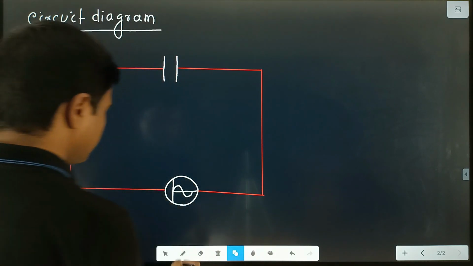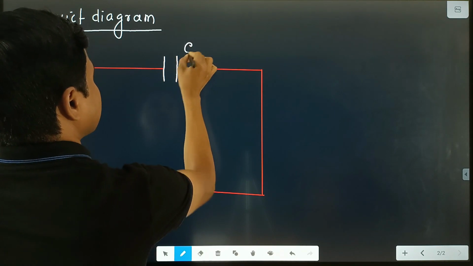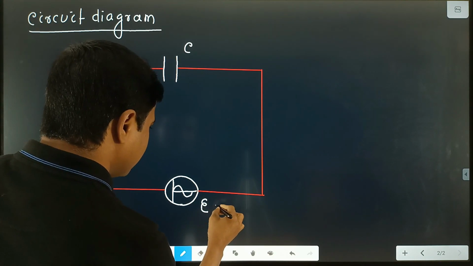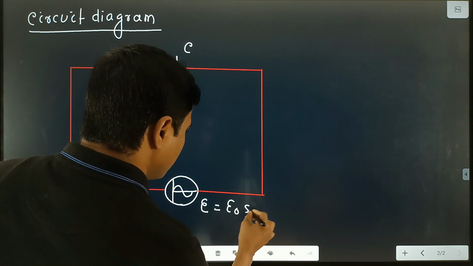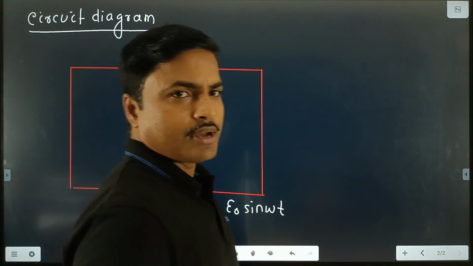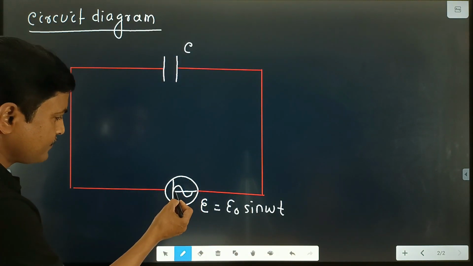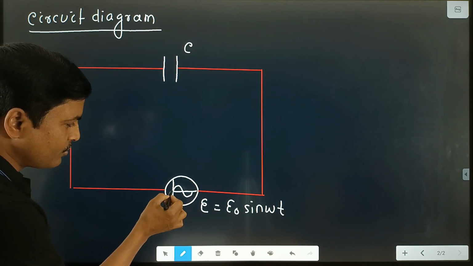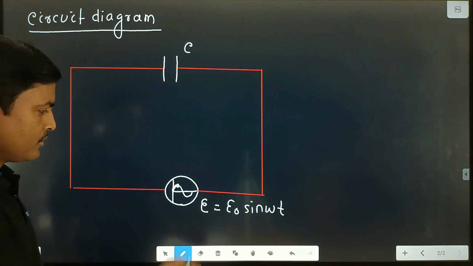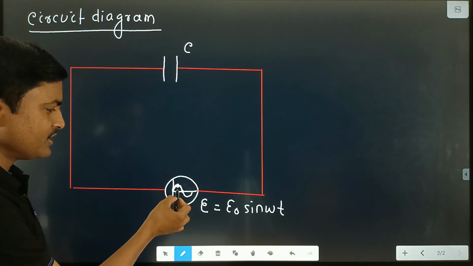Now the circuit is closed, and the capacity or capacitance of this capacitor we write as C. This is the applied EMF. We write for applied EMF, E is equal to E0 sin omega t. Clear? And here applied EMF is alternating in nature. That means initially its value is 0, the value gradually increases, and here the value is maximum, then the value gradually decreases, and at this point it is 0. That means this is the positive half.